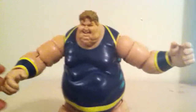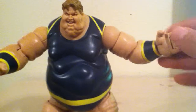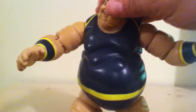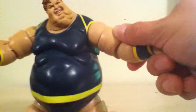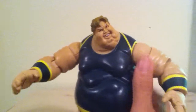It's a Hasbro Build-A-Figure, which is pretty cool. He's got some hand articulation — both hands somewhat open and close. His legs do move, he's got some feet articulation, his toes, and his head can rotate. He does bend at the arm, but he doesn't have much movement because he's so big. He can rotate in the upper chest area where his boobs are at.